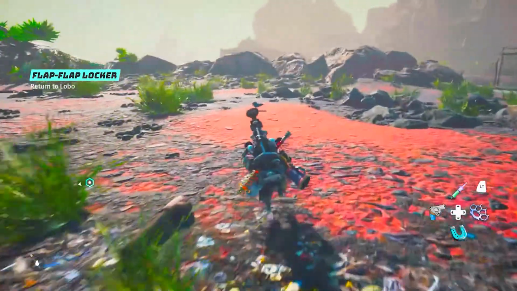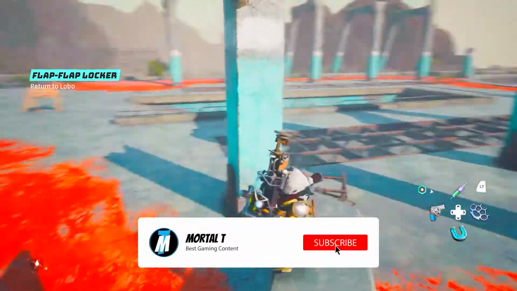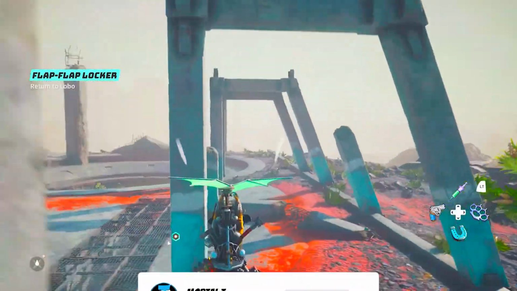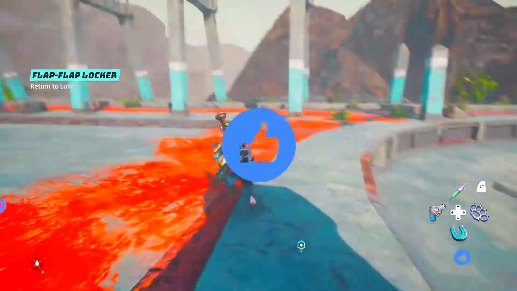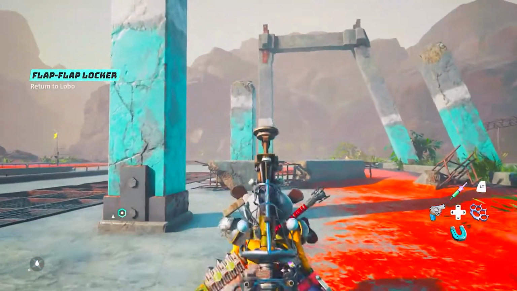Now it only lasts for a second or two, but it does pull you up when you activate it, so you can get a bit more height on this. It's very, very easy to use. You just want to double tap your jump button. It's going to activate, and then it's going to pull you up slightly.